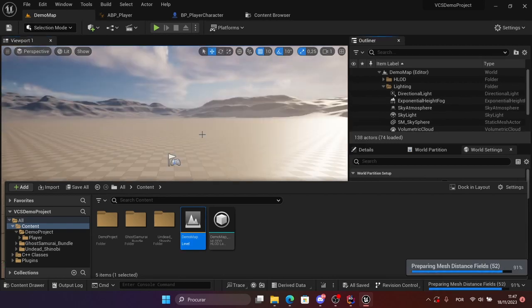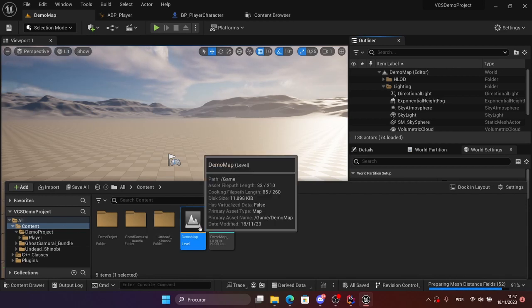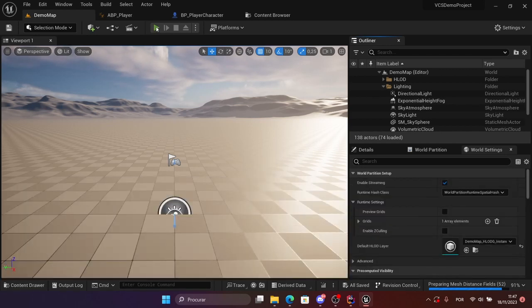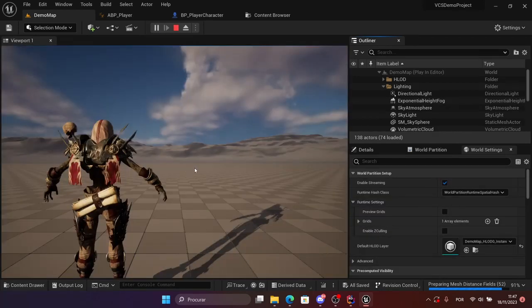I spent like 15 minutes debugging everything on the framework, thinking it was because of it, but I just forgot to set up the mapping context. Okay, so we open the map, we come here, we hit play.